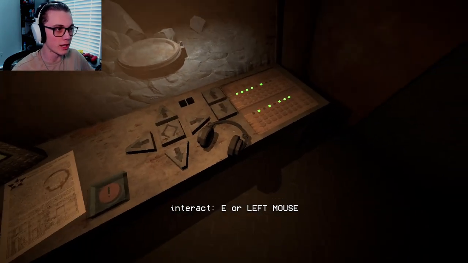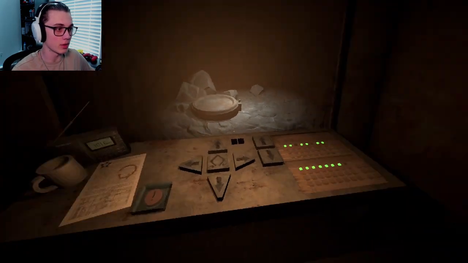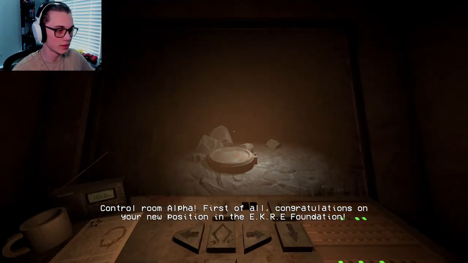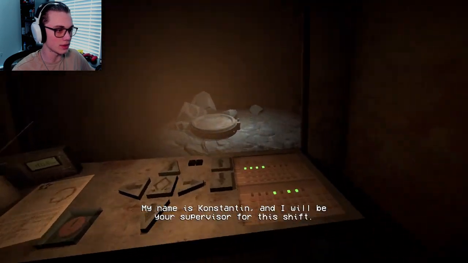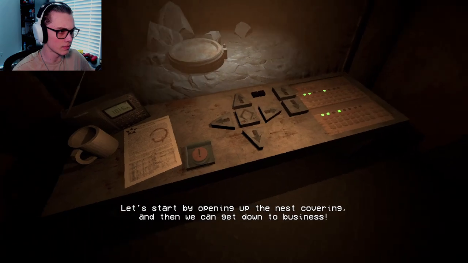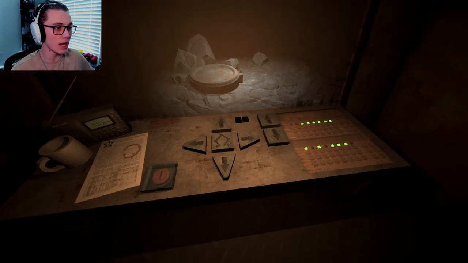Ear, left mouth. Yeah, I copy, brother. Hello? Okay, got it. First of all, congratulations on your new position in the EKRE Foundation. My name is Constantine. Hello, Constantine. Let's start by opening up the nest cover. And then you can get down to business. Your controls are... Standing by.